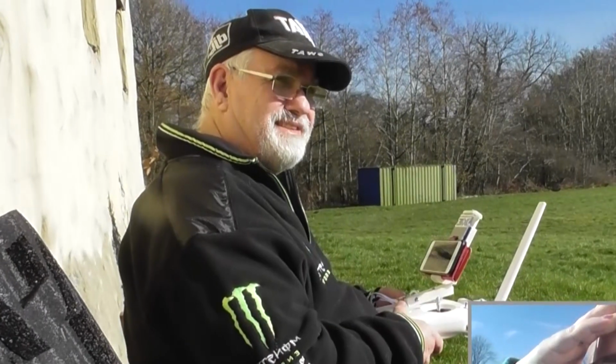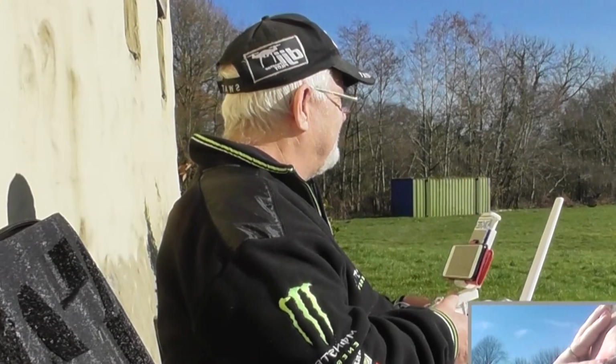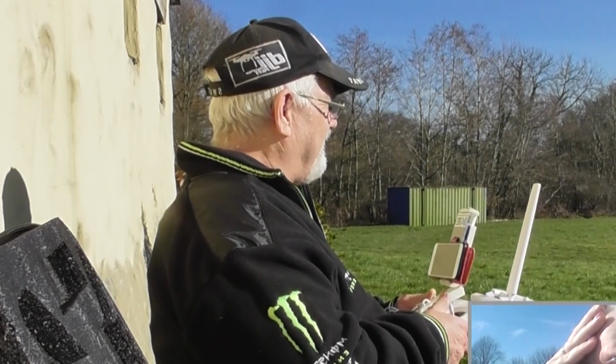Got 16 propellers and my money back for free. Amazing. 6 feet altitude. Job's a good one. 118 feet distance. You don't snap propellers that often.